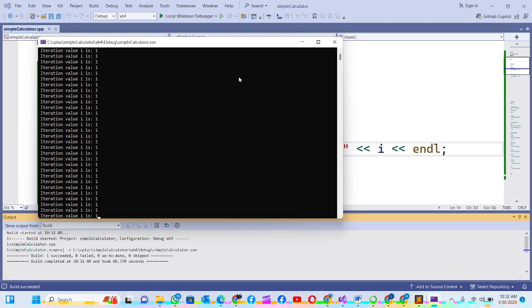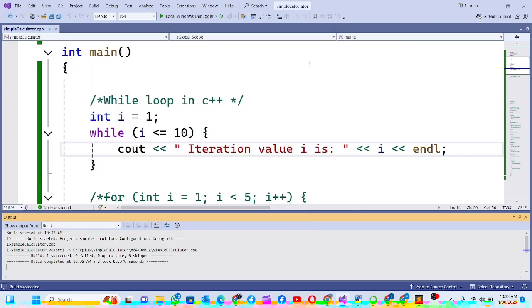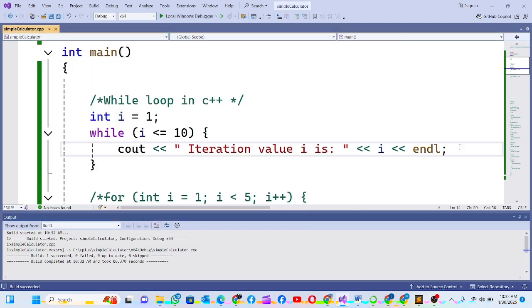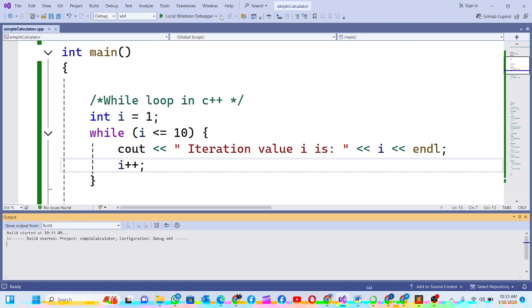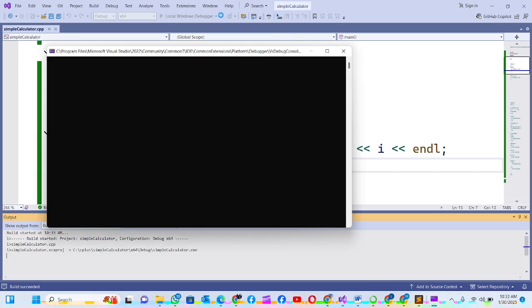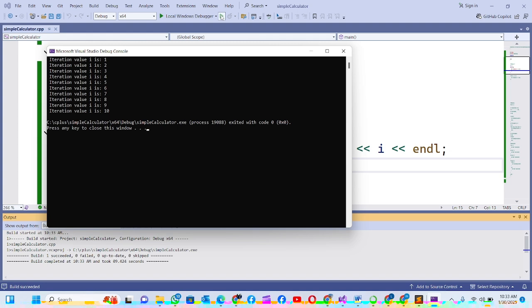Voila. Oh, okay, now you see we go into an infinite loop. This is another type of loop. See, it's running, it's just printing 1. Why? I'm going to show you the reason why this happens. At this point we didn't do the increment i plus plus. So i remains 1, and 1 is always less than 10. So if I run it again, we won't fall into an infinite loop. So always check on that, because sometimes you might end up falling into an infinite loop. So the program runs successfully and runs from 1 to 10.